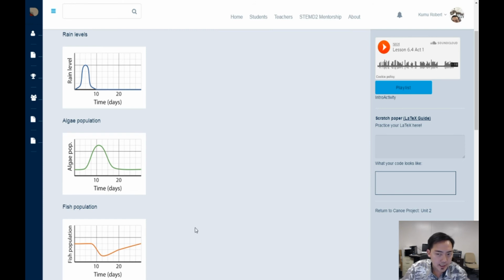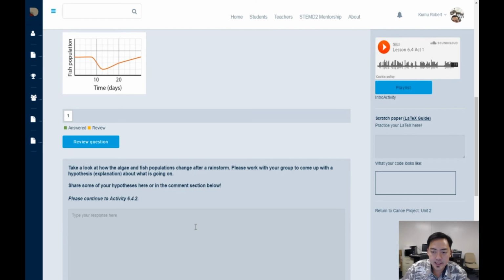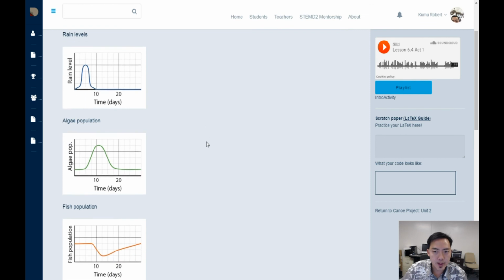In this activity, we will analyze these three graphs and then act like a scientist for today. So we will come up with a hypothesis to try to explain these three graphs. It actually turns out that after a rainstorm, a lot of pesticides and fertilizers gets washed into the ocean, and that causes an algae bloom. This huge burst of algae ends up disrupting the balance of the water, and that imbalance usually causes the fish population to die off. After the algae population returns to normal, the fish population also recovers. Of course, we don't expect the students to know this, but we do want them to try to come up with a hypothesis of their own.